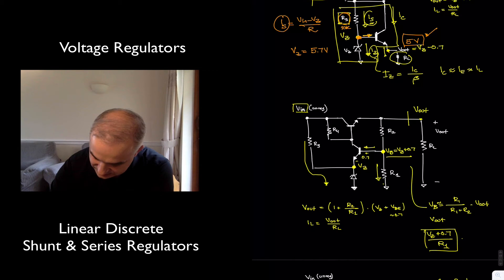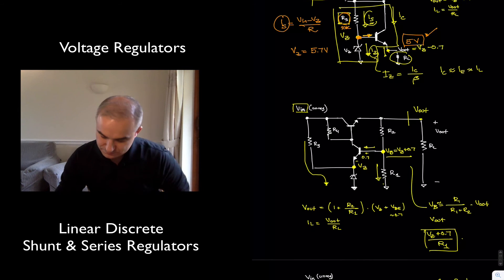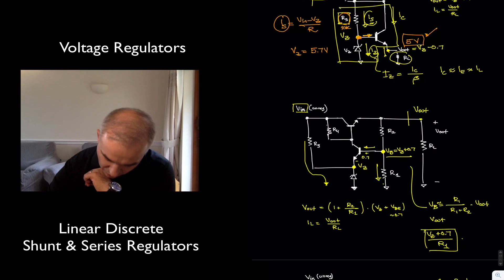And then I multiply this times R2 to get the output. The output is this plus R2. So this is the current here, this voltage, and then I can add the voltage drop here, and we get the same value for the output.